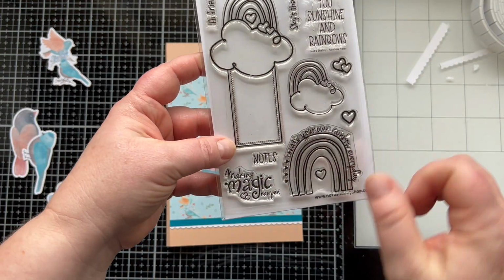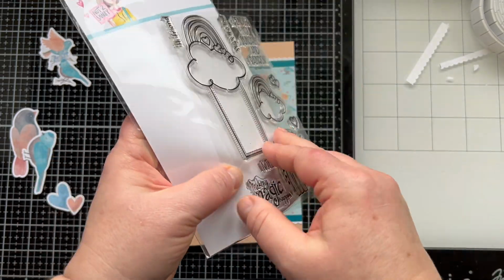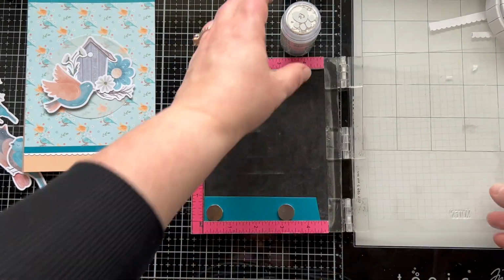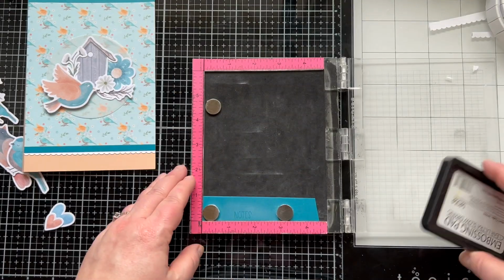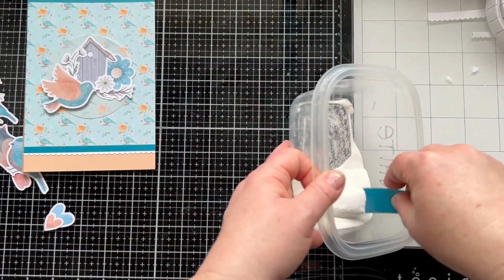I love dimension. So this whole thing started because of this stamp right here. It says notes. This is the Rainbow Notes stamp set from the box of the month from Trinity Stamps, and this word notes got me thinking, oh, I should do some covered notepads. I haven't done those in eons. And so that's how it started, from one tiny little stamp.